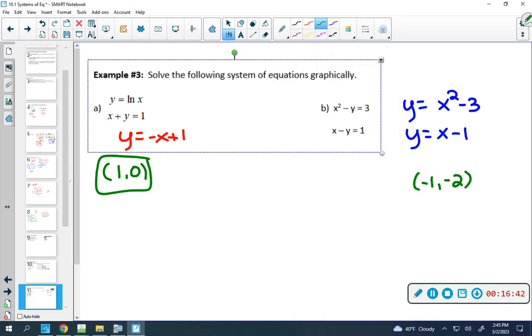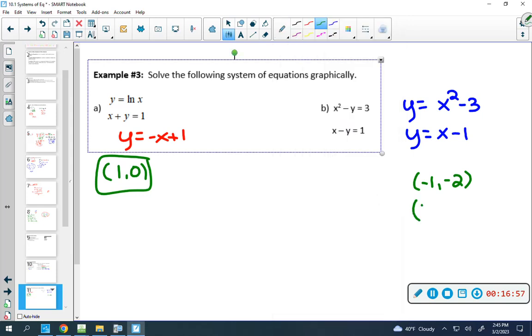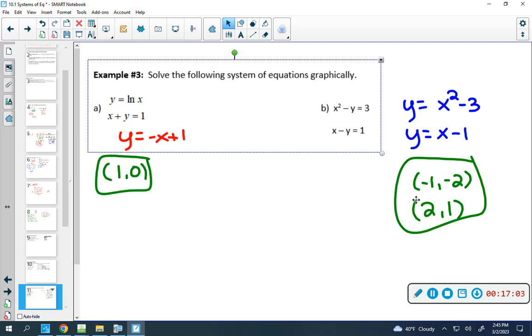And then, of course, you just have to repeat that process for the other one. Second trace, number 5 again. And now I have to right arrow him. I got to get him closer to the point. Good enough. Enter, enter. 2, 1. Got it. Glad we don't have to draw the graphs by hand. Any questions, any problems with your calculators?